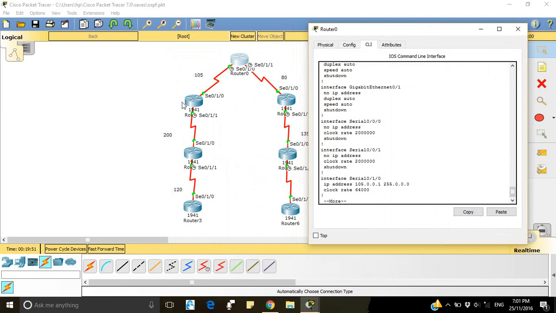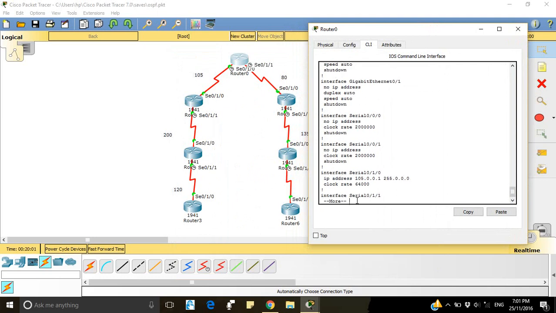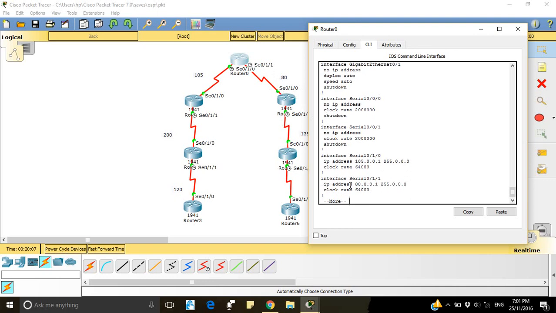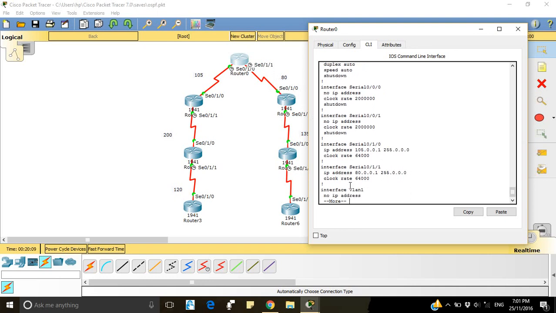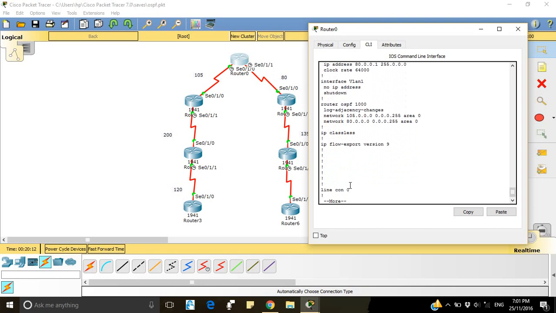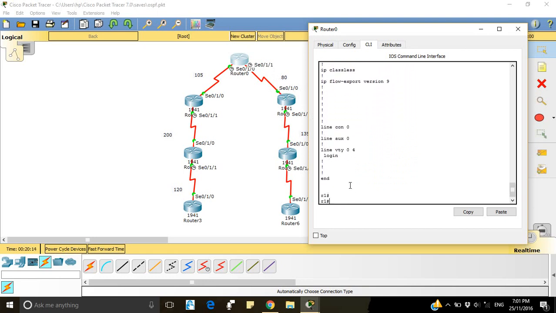Look here, 105.0.0.1, the subnet mask is 255.0.0.0, and the clock rate is this. Let's see another interface. Look, 80.0.0.1 and 255. Okay, clock rate 64. Same like you can find your network, you can run your network.